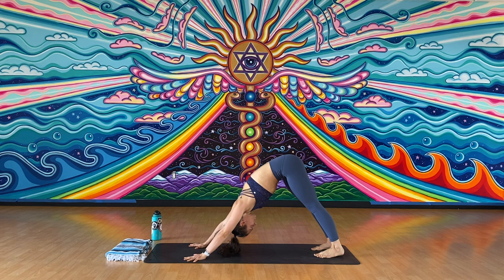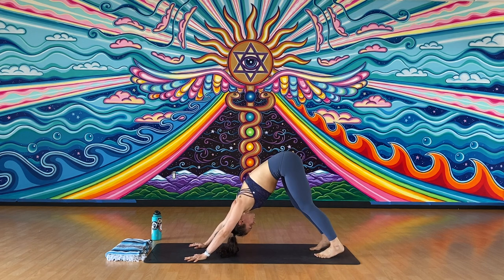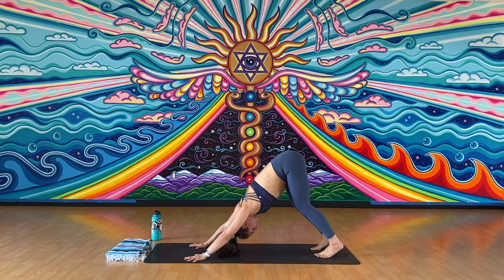Okay, and we're going to fine tune this now. Inviting in a simple 2 second retention at the top of the inhale, 2 second retention at the bottom of the exhale. And just notice how this transforms the sensation in your postures. Full breath in. Full breath out.